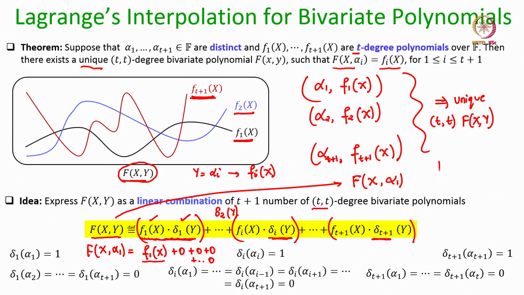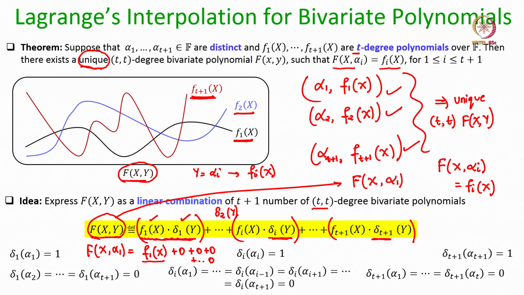Like that you can verify that indeed this f of x y is the correct polynomial, because if I evaluate it at alpha i, then it will give you the ith univariate polynomial which you are given. So, that shows that this is definitely a bivariate polynomial of degree t in both the variables, which satisfies the constraint that it passes through these univariate polynomials. But the theorem statement also says that there is only one such unique bivariate polynomial in both the variables passing through these given t plus 1 univariate polynomials.